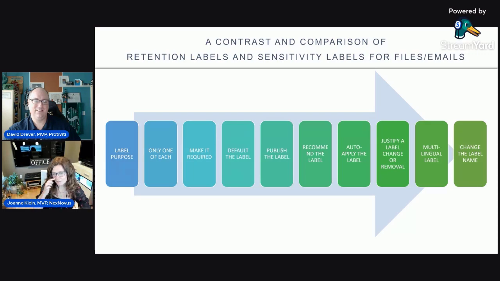So I think knowing these differences ahead of time is very helpful for the team that's working on creating these labels and figuring out the settings. How is this going to work in our environment? Being forearmed with this knowledge is probably helpful, because they're two very different beasts at the end of the day. And it's good to realize that what we thought we could do on the retention label side, simply because we did it on the sensitivity label side, we're not going to be able to do. So it's a pretty important thing to know.